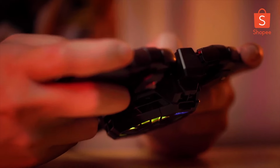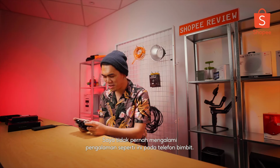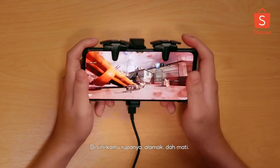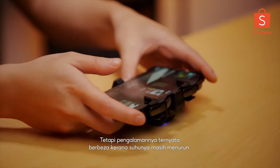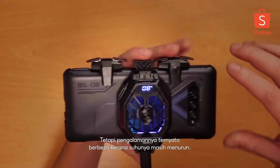Whoa! Shoot! I have never had an experience of playing on a gaming phone like these. Oh, there you are. Oh no, I died. Did it improve my skills? Definitely not. But in terms of gameplay experience, I believe it does, because right now it's still dropping.